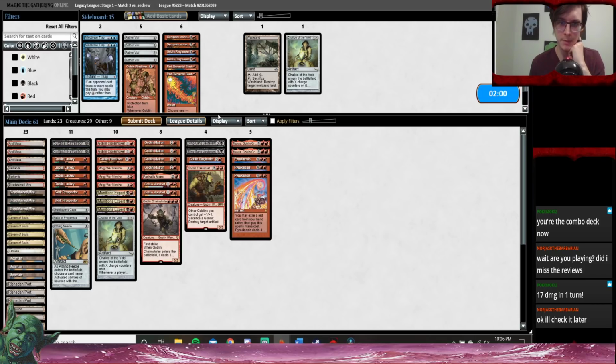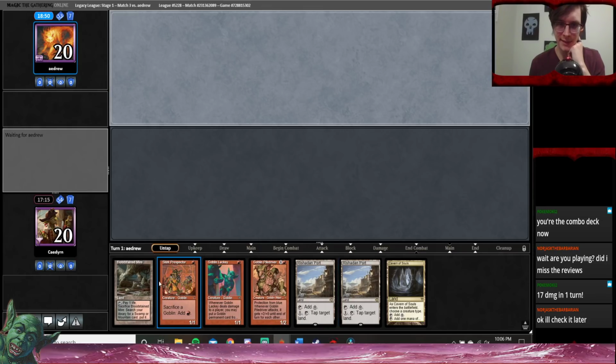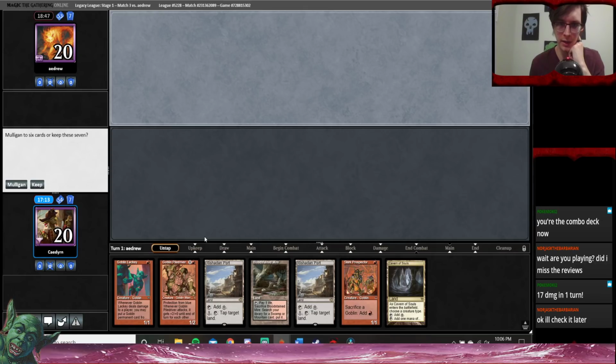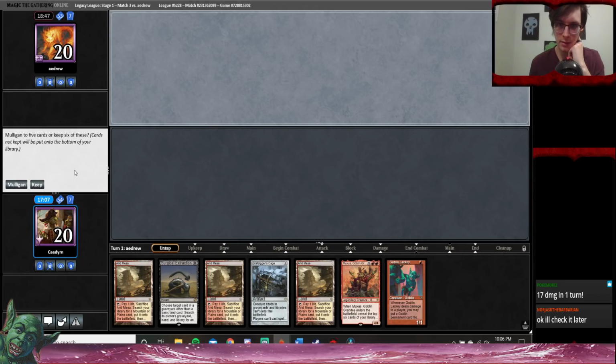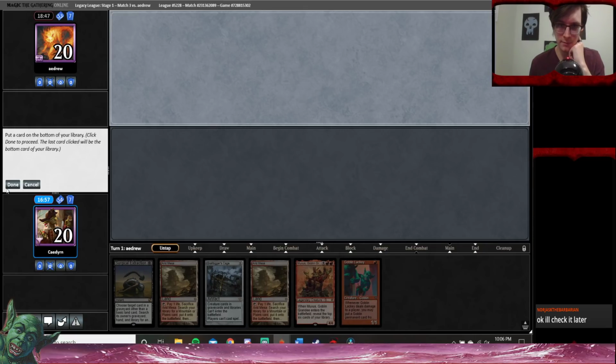Like, glad I left in the one Ringleader. Probably can't keep a no-hate hand on the draw. Skirk is pseudo-hate, but this hand doesn't do anything particularly impressive. To keep 7? Yeah, that's scary. Okay, this hand's kind of sick. Bottoming the land's a little scary.